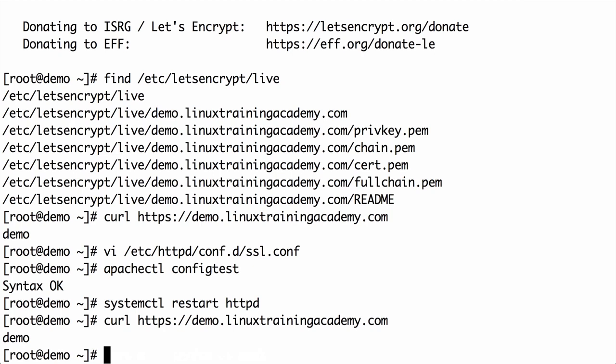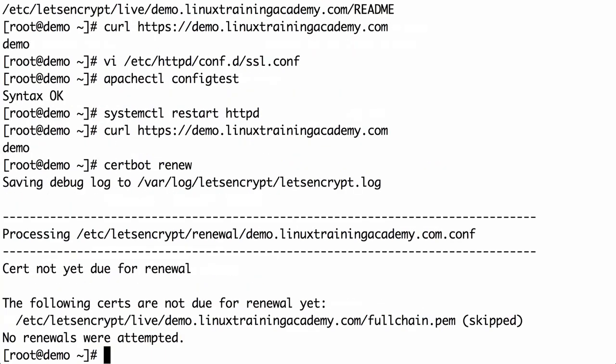SSL certificates issued by Let's Encrypt are valid for 90 days. To attempt an SSL certificate renewal, use the certbot application. So we'll run certbot renew, and hit enter. Here it reports that our certificate is not yet ready for renewal. The certbot renew command will renew all previously obtained certs that expire in less than 30 days. If it does do a certificate renewal, it will also restart Apache for you. Here it didn't even attempt to do the certificate renewal, so it's okay to run this command as many times as you want because it won't even try unless it's ready to be renewed.